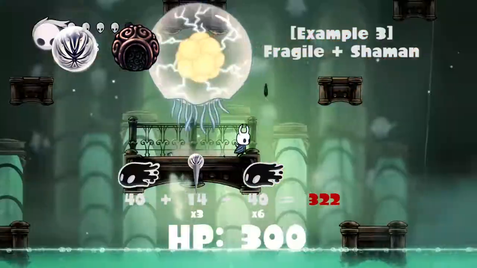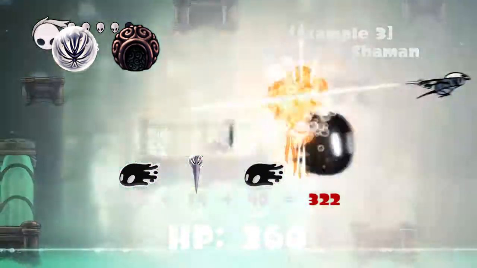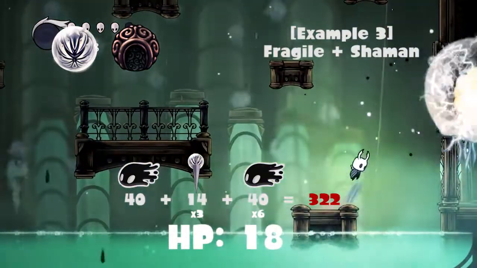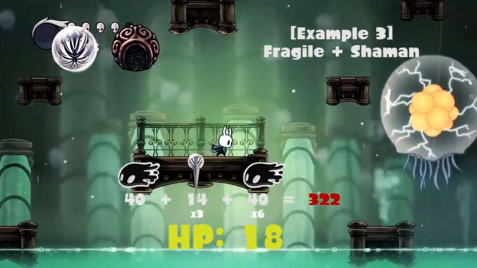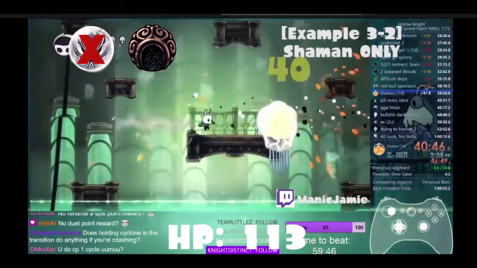YouTube. I was struggling for a couple days trying to do a one cycle with Fragile Strength and Shaman Stone, and I only came close a few times. Even I have my limits, so I'm going to show the speedrunner, ManicJamie, who did even better by using only Shaman Stone.